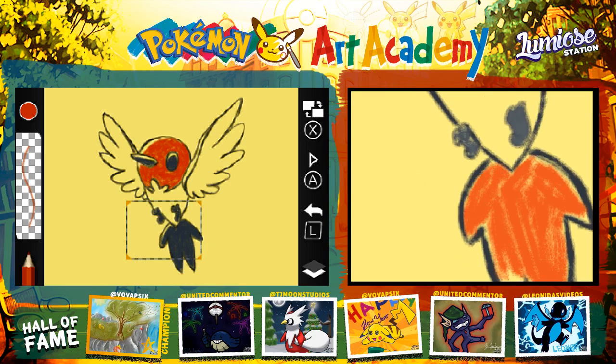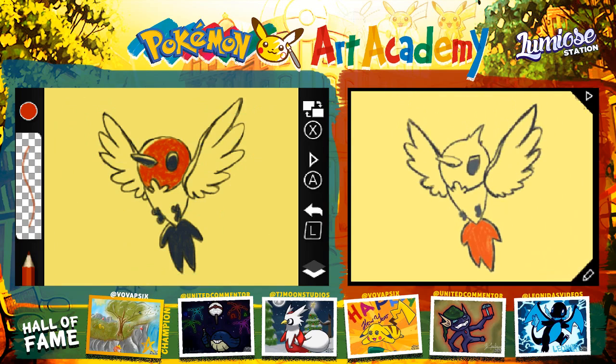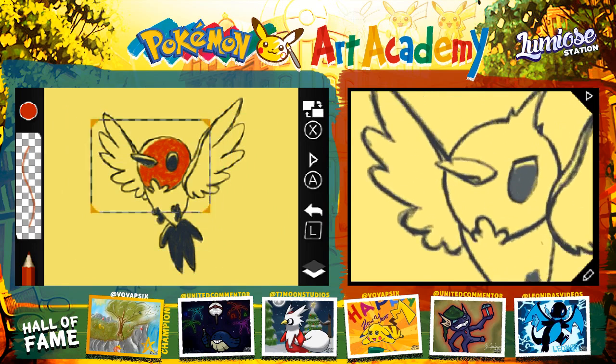We got blue Voltorb. He looked a little worried. We got orange Fletchling. He looks a little mad. This is just expressing the mood I'm in every week. And right now I'm mad because I had to re-record this twice. But we're gonna get through this, guys. We're gonna get through this. Here we go.